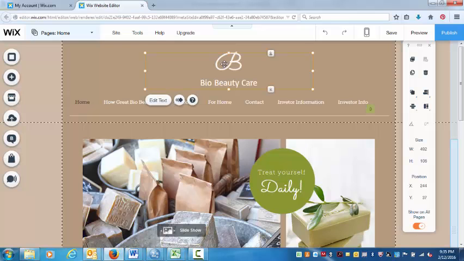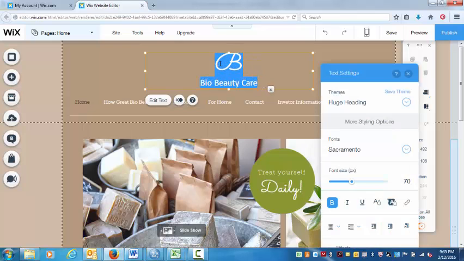If you notice, you can left click on the logo itself, and if you then double click, you can actually highlight the text. This is in a particular 70-point Sacramento font style, and then below here is in 25-point basic font style.